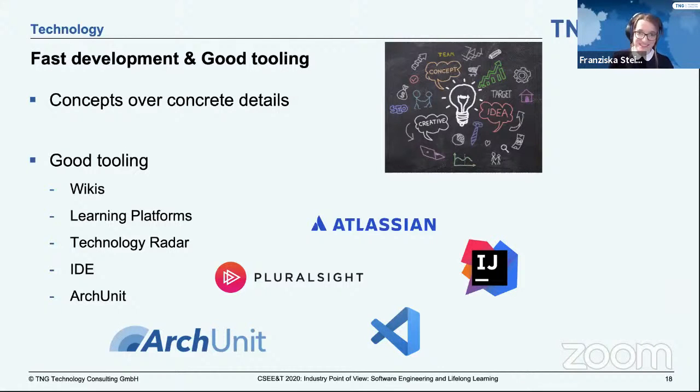Then one of the most essential things in our daily work, the IDE, because it helps us to be fast, to be very productive. Some examples are Visual Studio Code, which also has great assistance in remote pairing, and IntelliJ, Eclipse. I think there are a bunch of them. And another example I would like to raise for good tooling is the framework ArchUnit. It's a framework to have automated tests, and not only unit tests or integration tests, but also tests about the complete architecture of your software product.